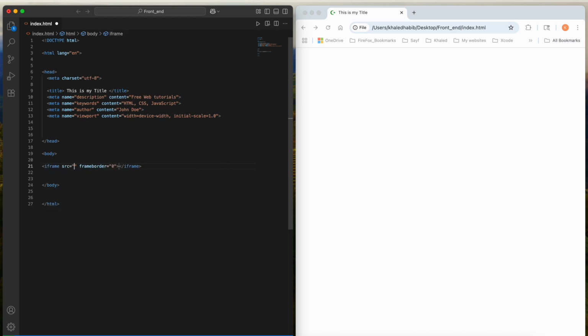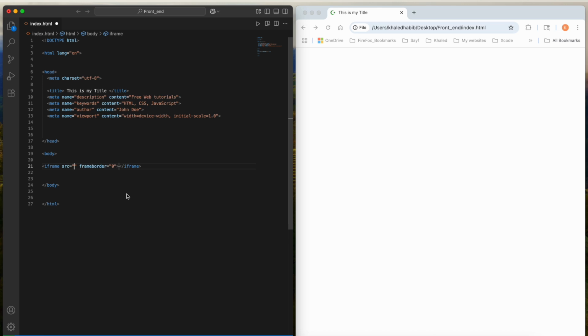The iframe, as I told you, is a double tag element. It has an open and close tag, and we have the src attribute and so many other attributes like frameborder and scrolling. We'll talk about them, but let's start with the src attribute, to see what that does. In that src, you are going to insert any URL you want, anything.